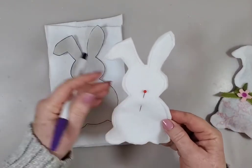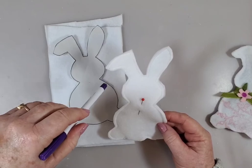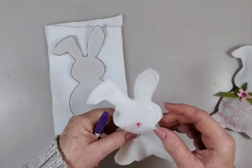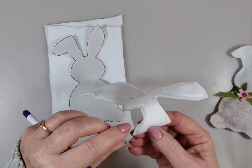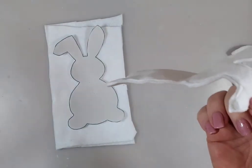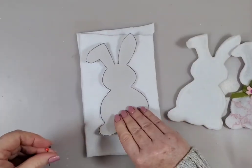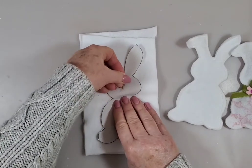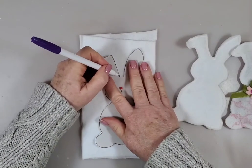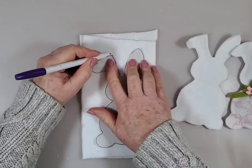This was one that I cut out and went ahead and sewed together. What I found is because I cut the two pieces of felt at the same time and it's thick, when I went to stitch it there were some spots where I didn't quite get it. So we're going on to the next way to do this — I'm going to trace around this. I got this bunny off of Pinterest; if you just put in bunny cutouts, lots of different patterns pop up.